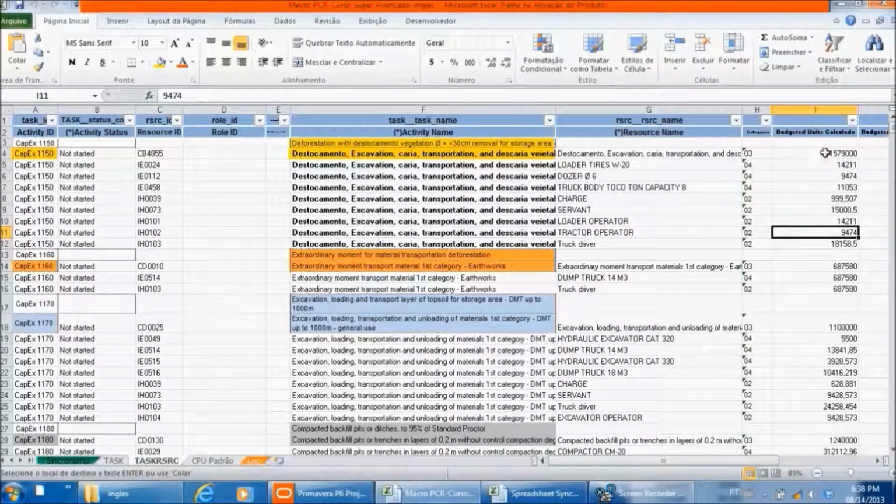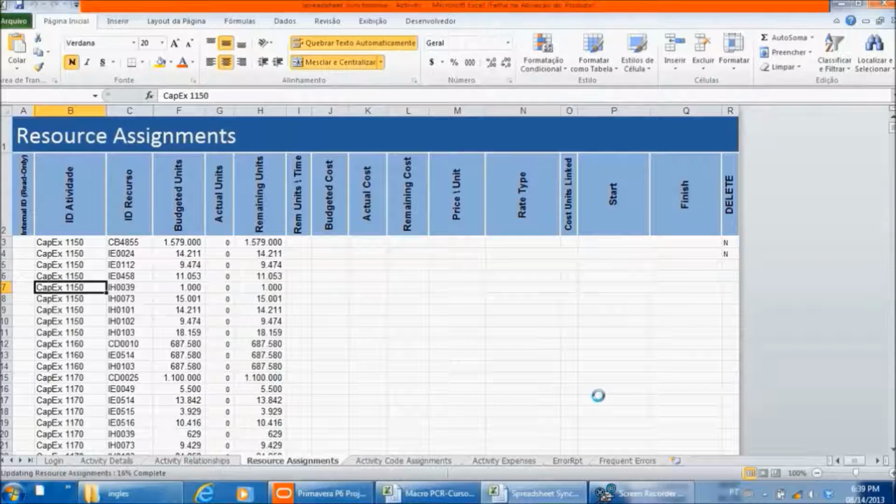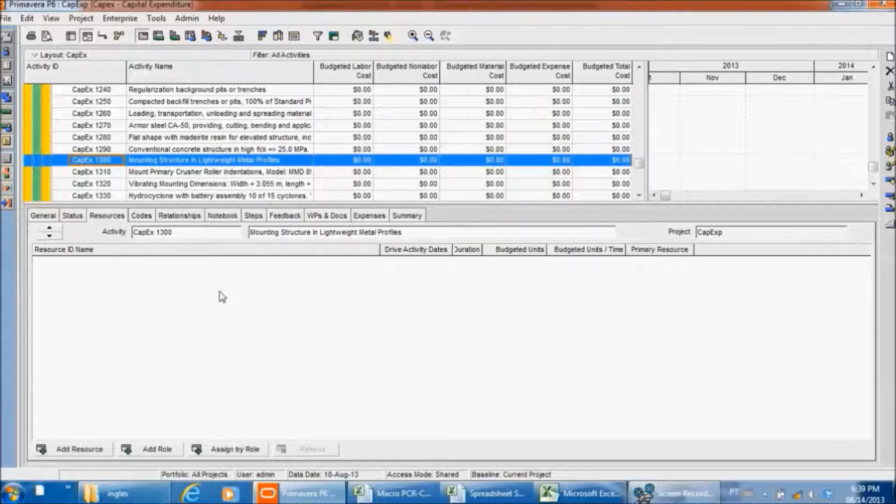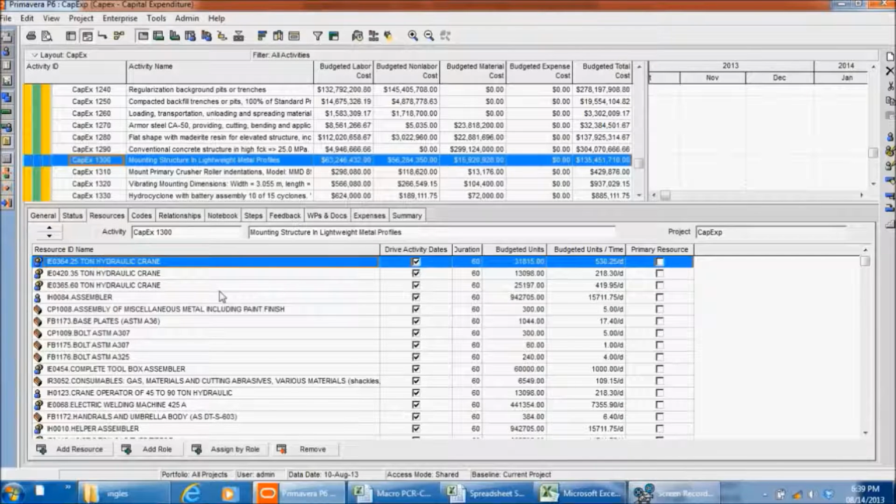You will copy and paste the data in the synchronization spreadsheet. Go to P6, click F5 and see the resources loaded in activities with costs calculated.